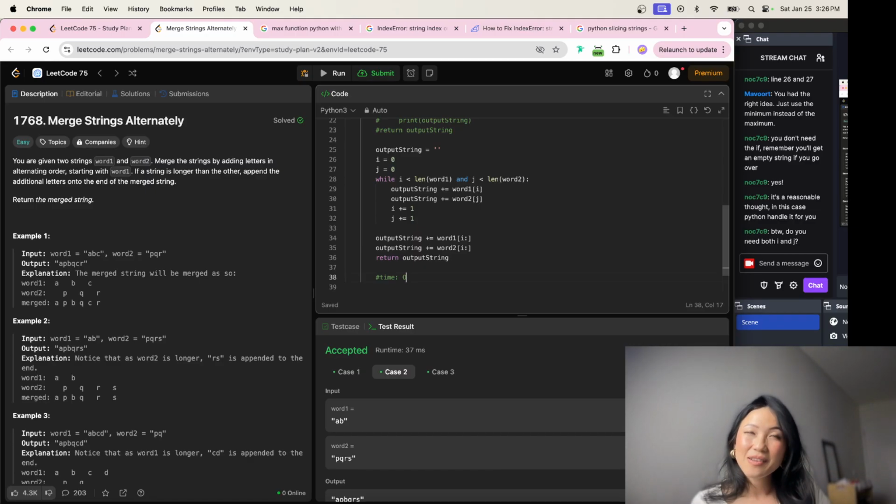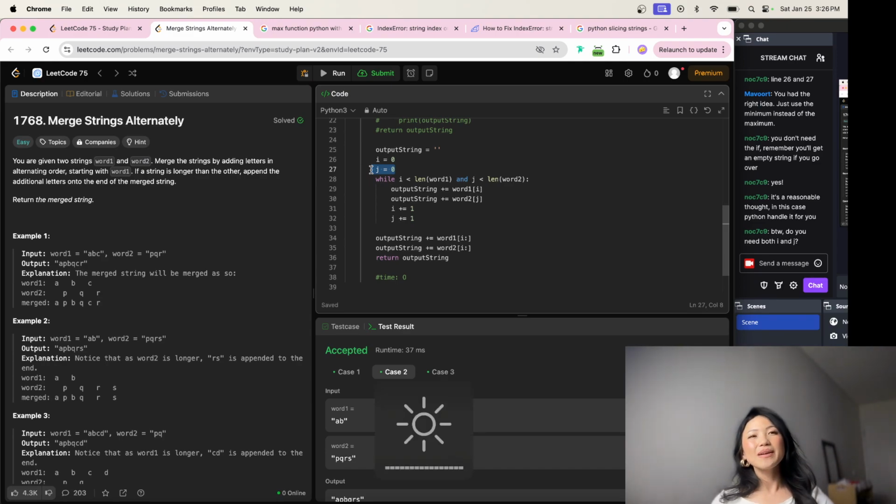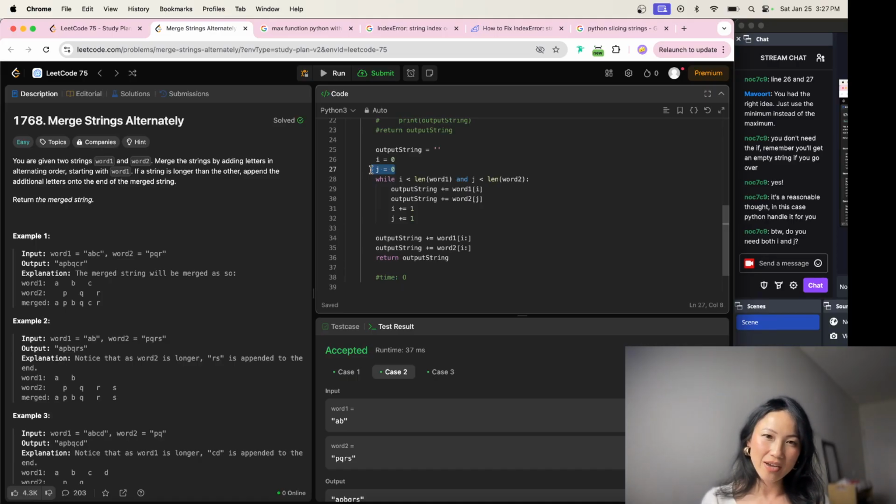Actually, no, you really don't, because you definitely need just I. But I want to think this through a little bit more, because in my mind, it makes sense to use both I and J, because they're keeping track of different lengths of word characters. So in my mind, it makes sense to use I and J. And I'm trying to understand why only I would make sense thus far.